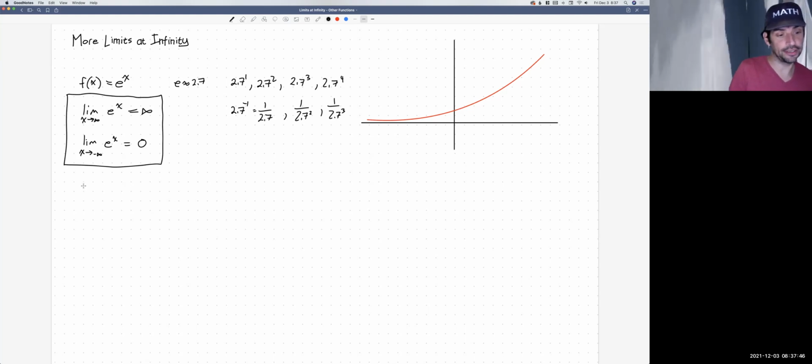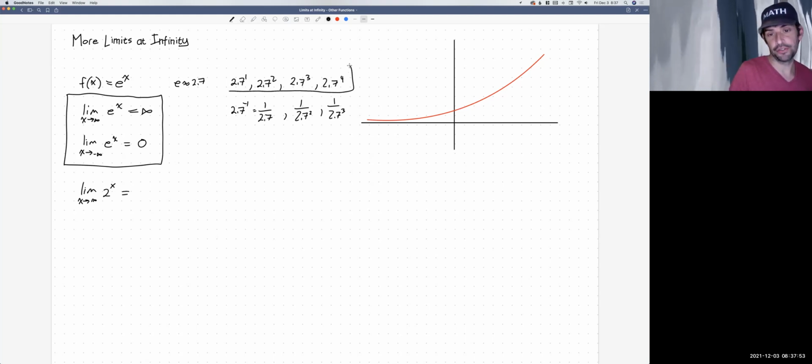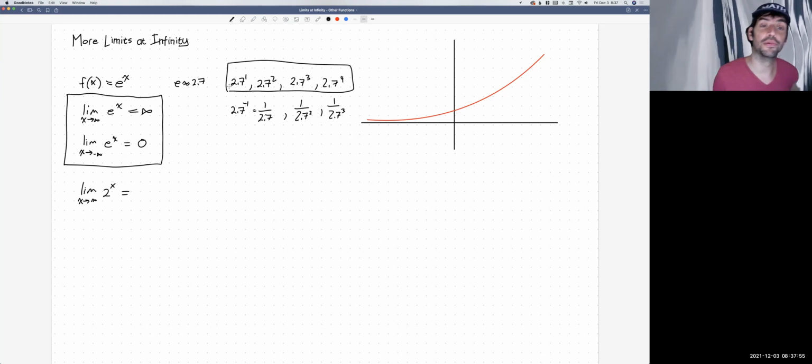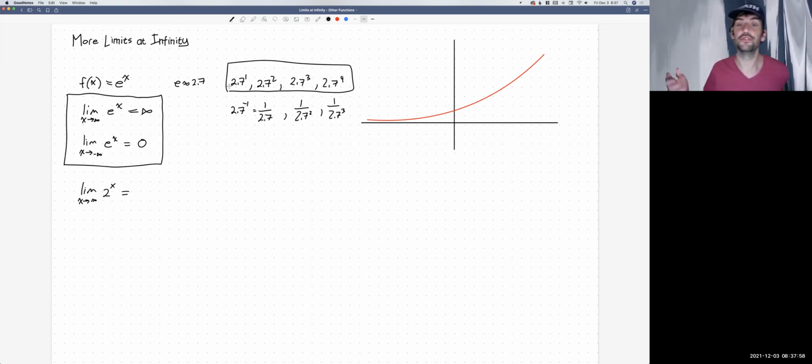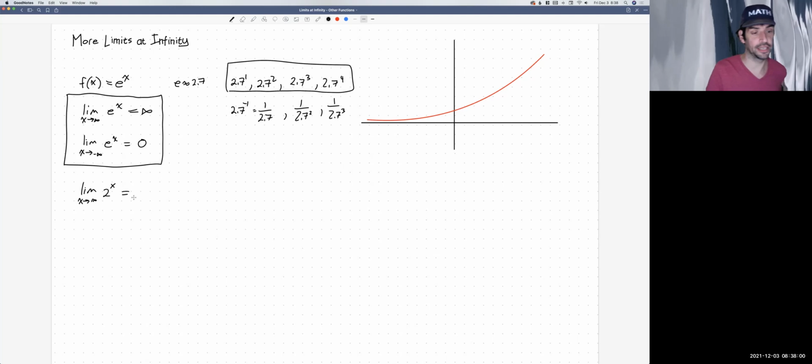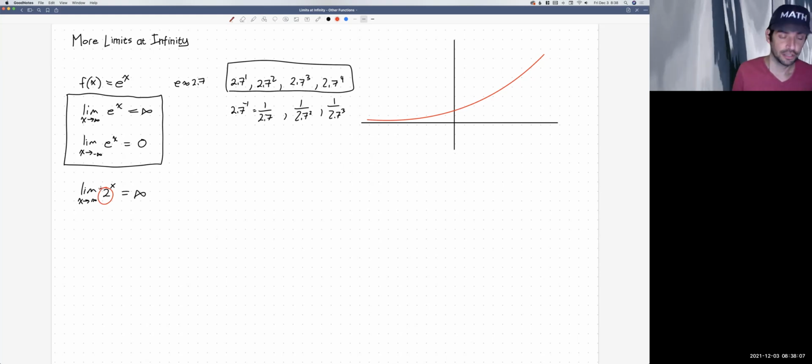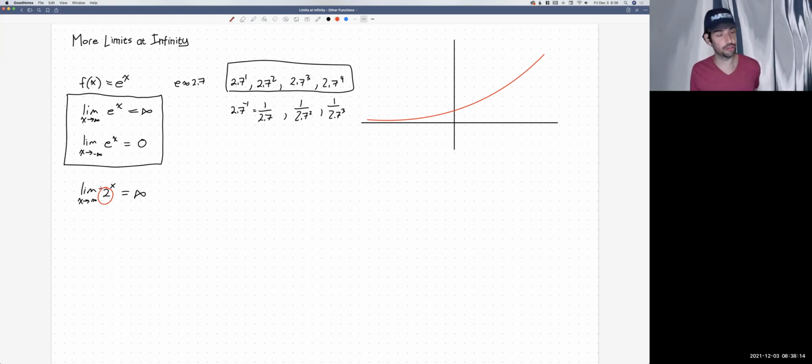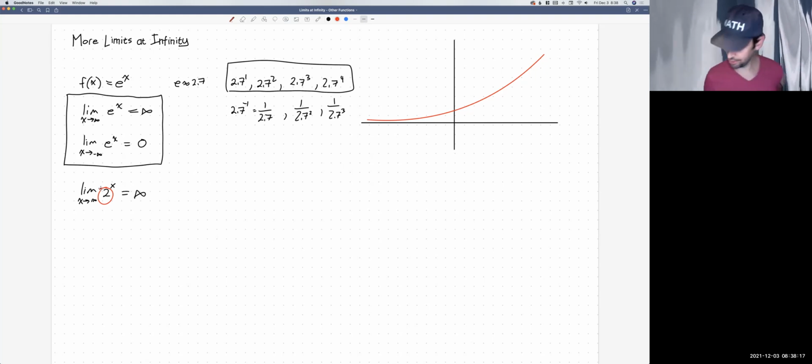And so this also applies, right? If I have something like 2 to the x, this same argument I made over here still works. Instead of 2.7, we have 2, and then 2 squared, and 2 cubed, and 2 to the fourth. These are just going to keep getting larger and larger and larger. As long as this base is something bigger than 1, we're going to get something that goes off to infinity, right? If it's 1, it just stays at 1. If it's smaller than 1, it shrinks. It's the reflection of this, okay?